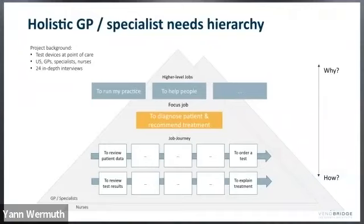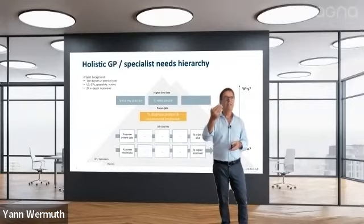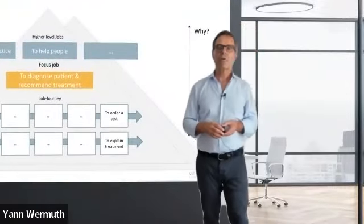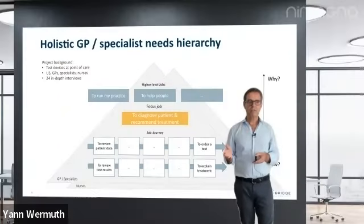and it goes in this example from reviewing the patient data before the patient comes to the office, receiving the patient, small talking, up to, okay, do some diagnostic tests, then order a test, either with the lab or with the nurse. And then when the results come in, to review the results until defining a treatment and explaining the treatment. So we really systematically map that out, inside out as a hypothesis. And then we go with this into exploration, into in-depth interviews, which typically last 60 or 90 minutes, where we explore each of the steps.